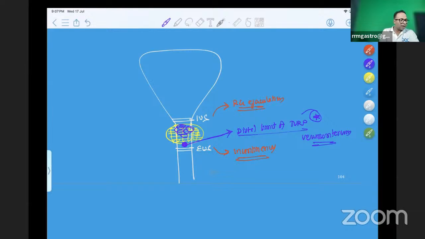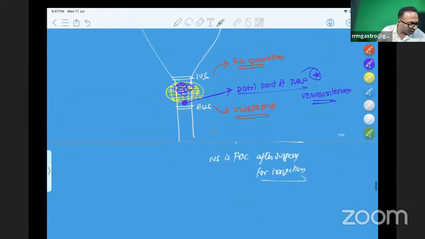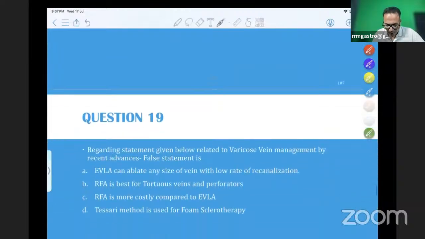Normal saline should not be used. In government hospitals, we don't use normal saline because when I'm using diathermy, normal saline will not let me cut the tissue properly. Normal saline is an excellent conductor of electricity. If I want to cut this tissue, it won't cut because the normal saline present here will divert the current everywhere. Therefore, normal saline is not used during surgery. But normal saline is the fluid of choice after surgery. After surgery, for irrigation, we use normal saline only. Don't forget this point. Very interesting point. So stop at the verumontanum. Very good, Nitya, Shubha, Nitesh, Aqua, everyone correct. So please remember, the last point of irrigation is at the verumontanum.